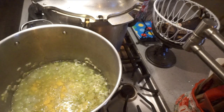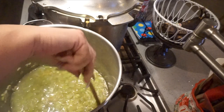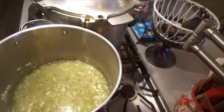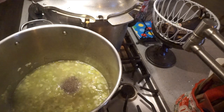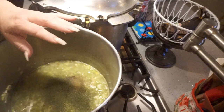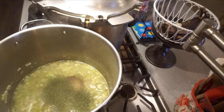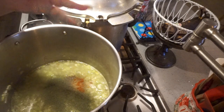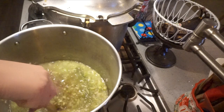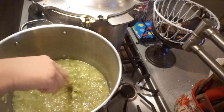Seasonings really depend on what you like in your soup. I would put onion powder and a little garlic powder in here but I'm out of it. I'm going to put in half a teaspoon of black pepper, also a teaspoon of parsley — that's completely optional — and poultry seasoning, about a quarter teaspoon of that, as that one can get strong. Also a quarter teaspoon of cayenne pepper. If you like other herbs like dill, you could put that in, whatever herbs you like.